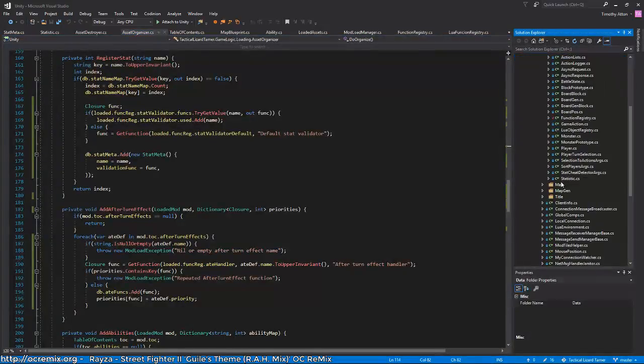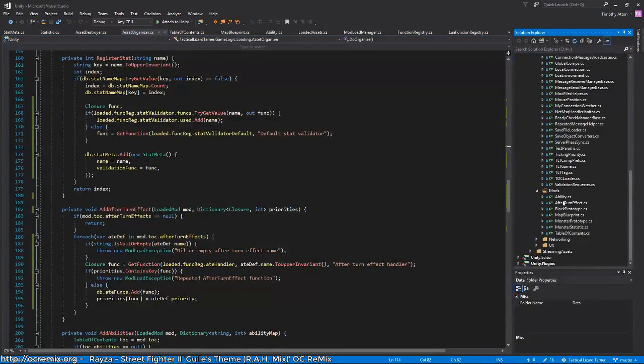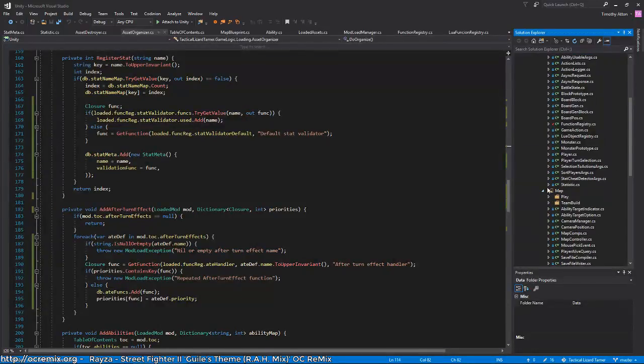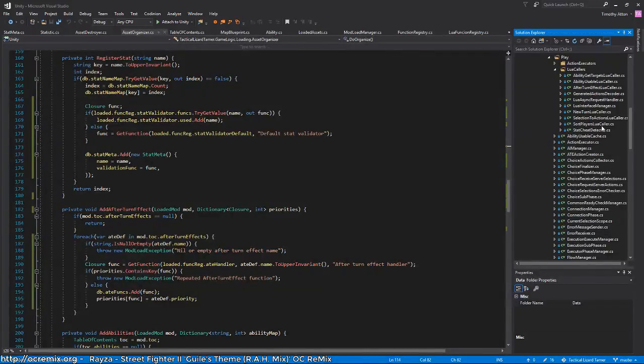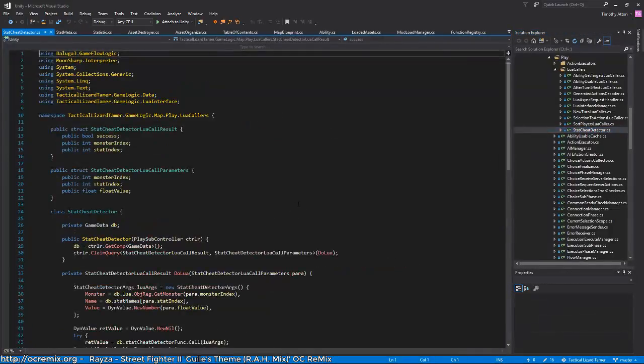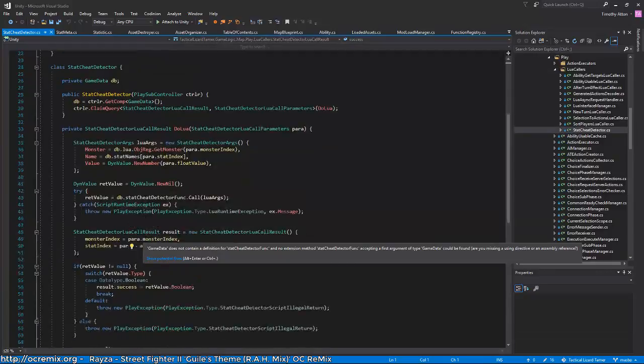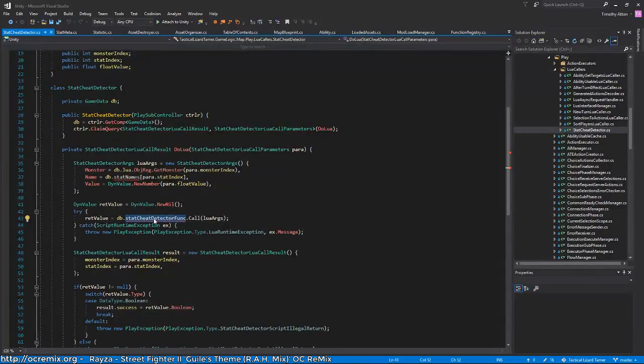So now we need to call the right Lua function whenever we call the stat validator function. So yeah, right here, stat cheat detector. And so instead of just calling this value directly, oh, also this should be stat meta name.